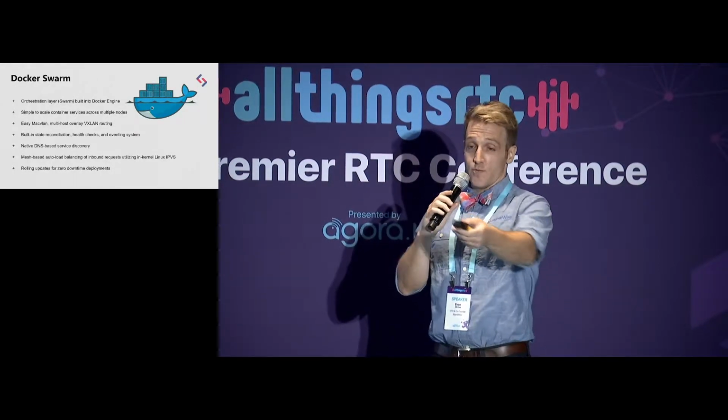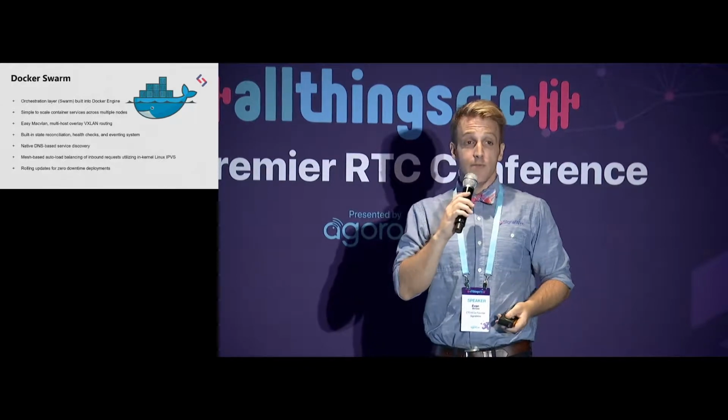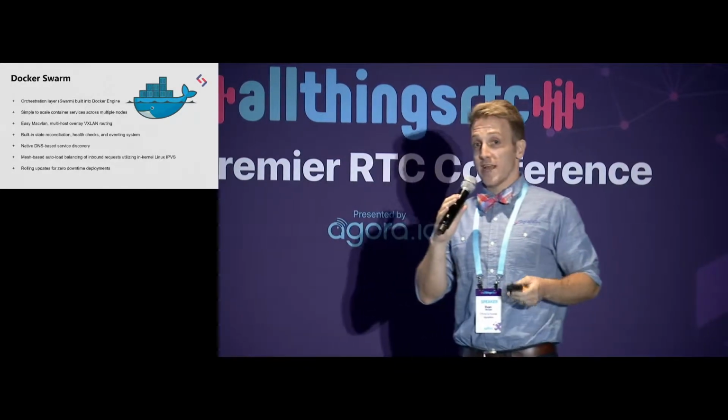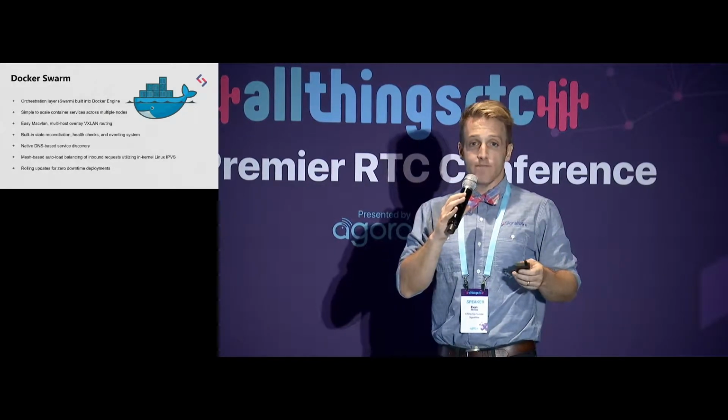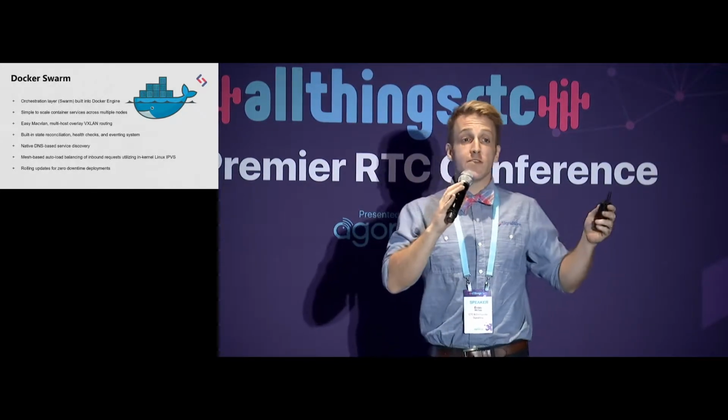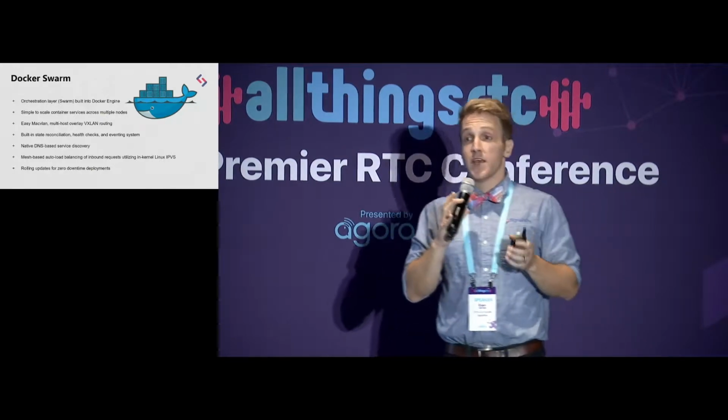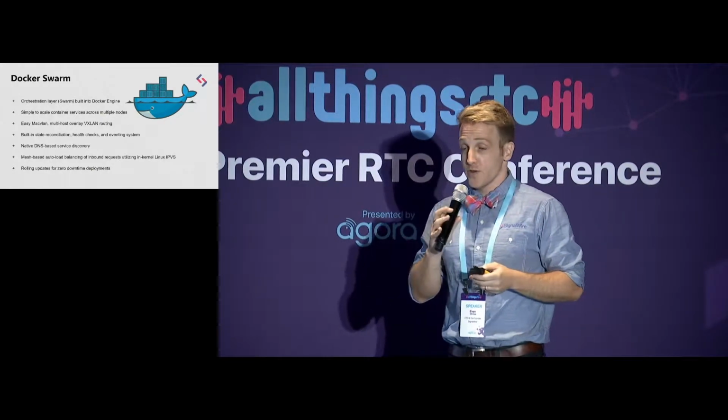It does move fast, as one of the last commenters just said. The API feature sets are not necessarily the most stable, at least they weren't a couple of years ago, and you really have to keep track of the overall community. Docker Swarm is a much simpler subset of these features. It is baked into the Docker Community Engine, so you don't really have to worry about it.